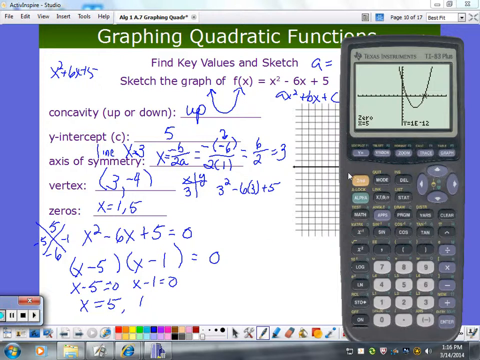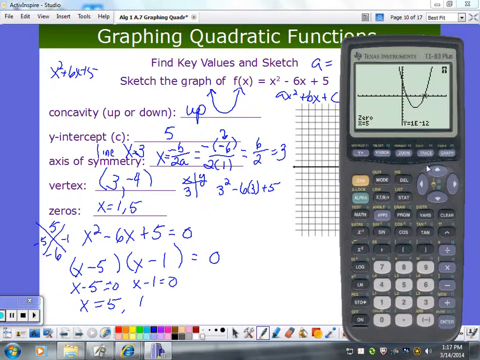We were using the calculator, so we looked at the calculator to find the zeros. I want to show you how to use the calculator to find the vertex. So we have to decide, looking at this, here's my vertex, right? What were the different names for vertex? Turning point, and minimum and maximum. Is this one a minimum or a maximum? Looking at it, minimum, right? It doesn't get any lower than that.